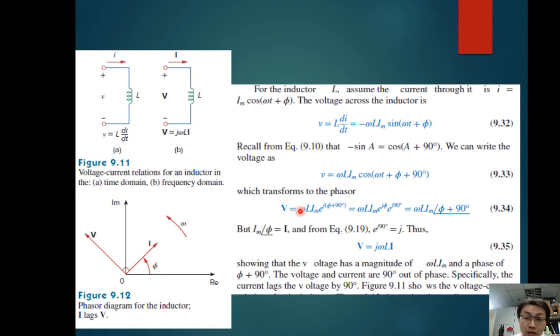And I know that the voltage is 90 degrees more than Im, so I just draw a 90 degree angle, and this is my voltage. So every time we want to draw the phasor diagram, we have two axes, and we first find where I is, then we look at the equation. We can see that V is leading I, or we call I lagging V. How to see that? When I stand here and the two of them rotate, V will come first, and then I will come later.